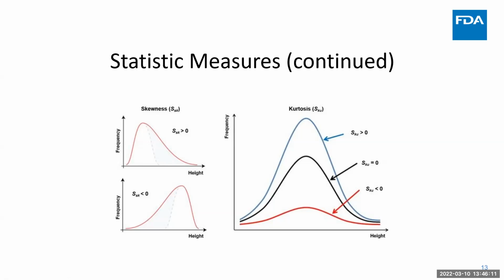If you have a skewed distribution, it may indicate a bias in sampling or measurement. Kurtosis may indicate the prevalence of outliers in the data. So if you have a negative kurtosis, you have a process that may have a lot of outliers and is not in control. If you have a very highly positive kurtosis, that means either your process is in very tight control or somebody is cooking their data.